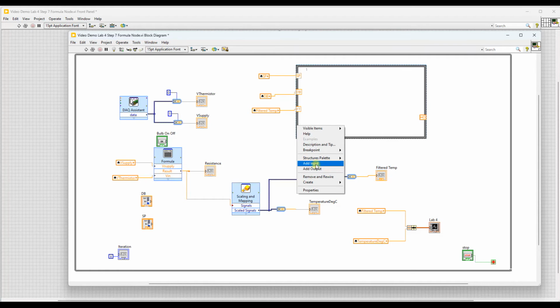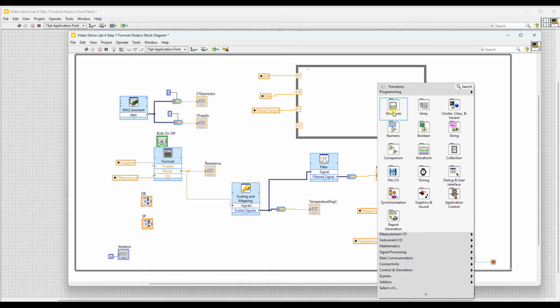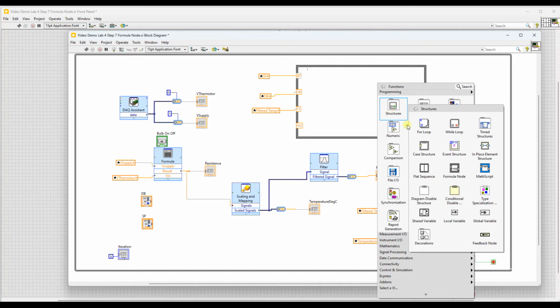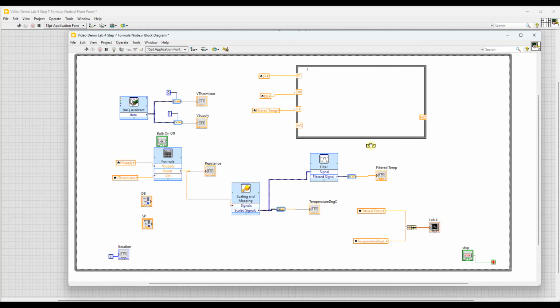I'm going to add that input, call it heater out, and we need to add a feedback loop. And it's case sensitive, so I have to do that. And I'm going to add a feedback loop. And I forget where that feedback node is, but there it is right there. And it's going to connect from the output to the input. Okay, and then you'll see that there is another connection point here, or terminal.